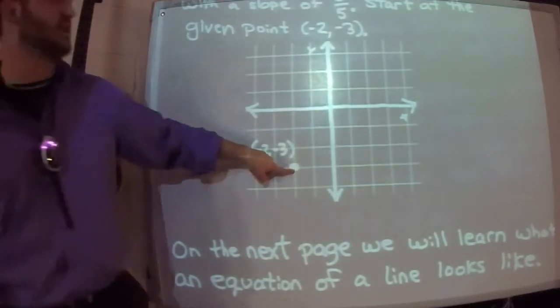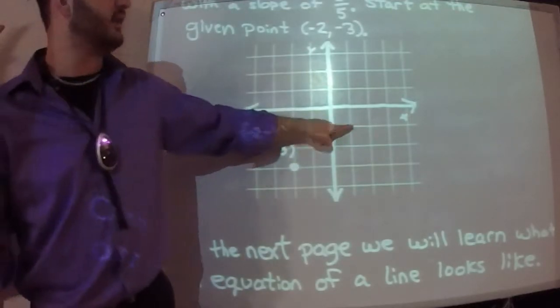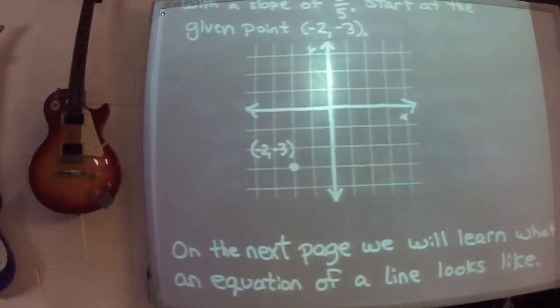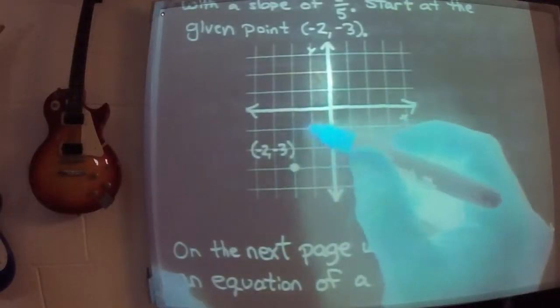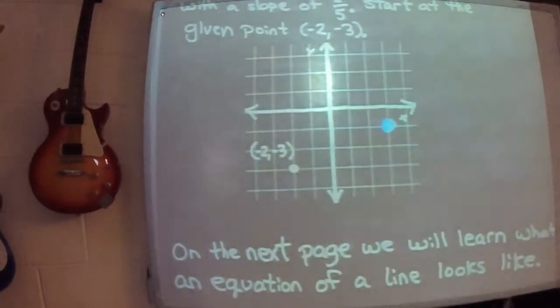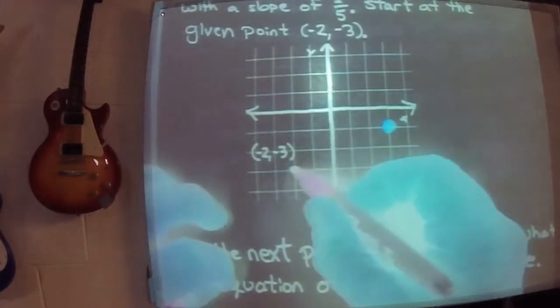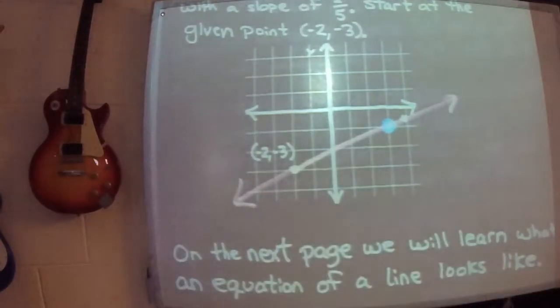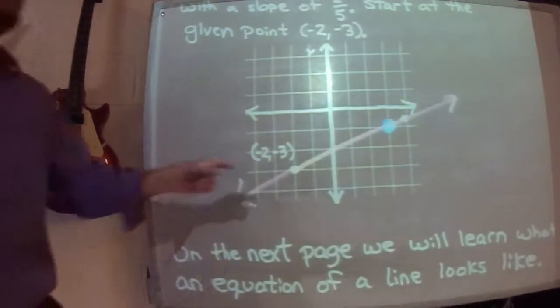So if I said apply the slope, go up 2, right 5, and then what do I do when I get here? Put a dot. That's called applying your slope. Find a starting spot and apply your slope. And now that you have 2 dots, what should I do? Draw a line. The whole thing is we're trying to find a specific line. So that is a slope of 2/5, and it just happens to go through the point that they wanted us to go through.